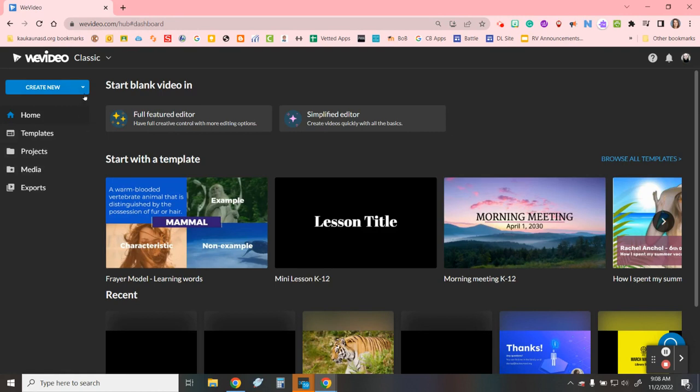So the first thing you're going to do is log into WeVideo. And when you log in, you're going to use your school Google account. If you know you want full editing access and full features, you will use one of the school links that your teacher can share with you. Otherwise, WeVideo does allow you to publish, I think it's 5 minutes a month for free.